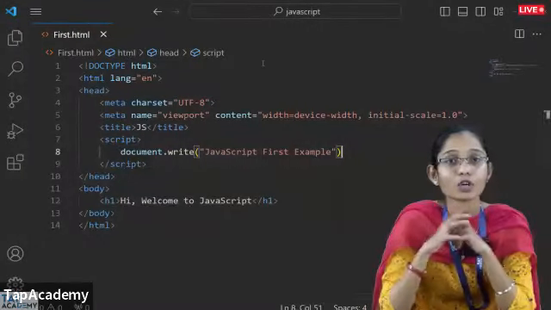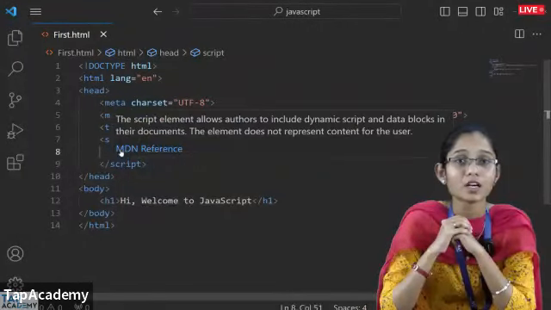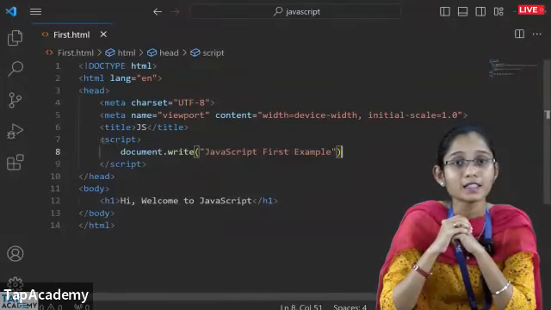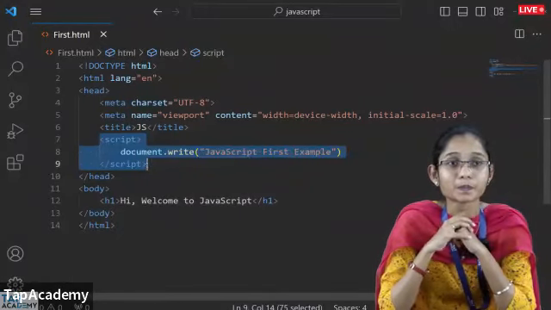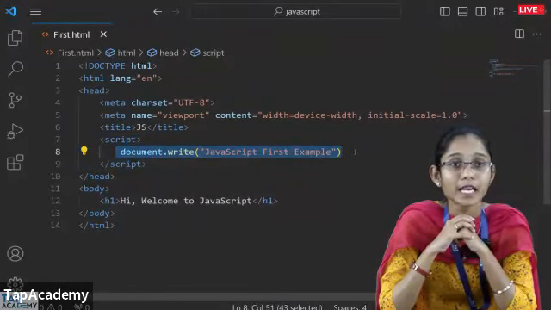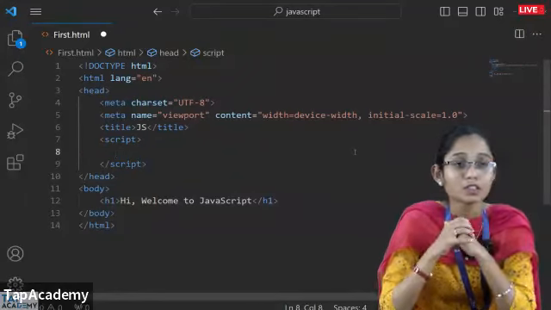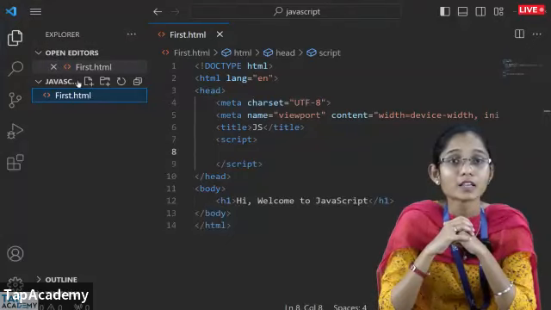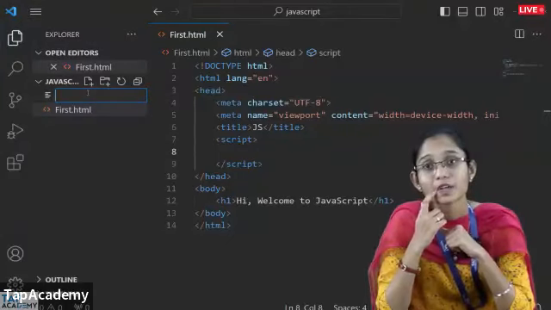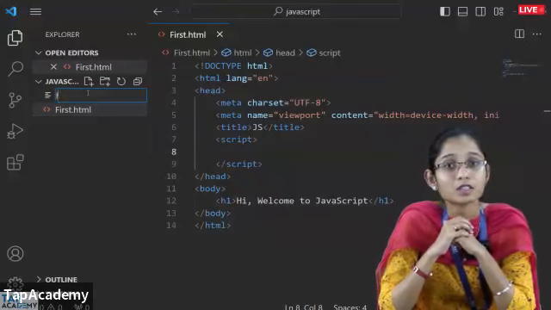Okay, so whatever statements we have under lines 7, 8 and 9, no need of everything, cut only the 8th line. 8th line, cut it. See, I'm not putting it here. So one separate file we will be creating. So there, take one separate file. Here give the file name as first.